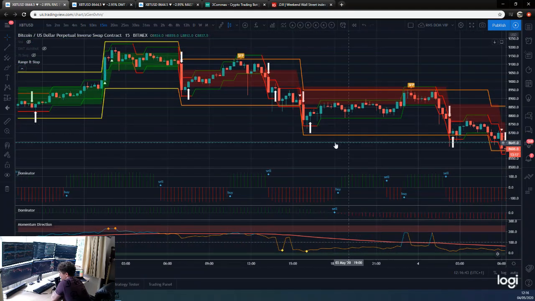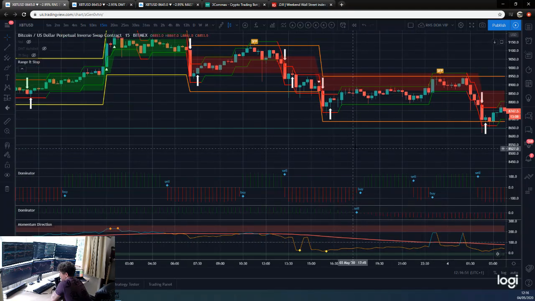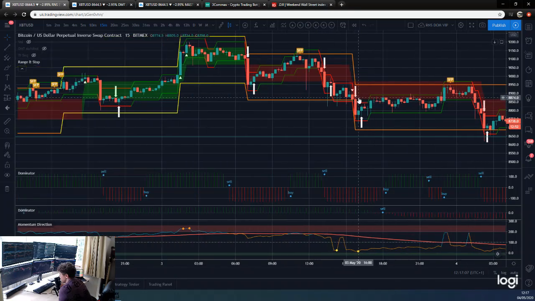So that's that one. So I'm going to take us to the next one. So we've got a buy here. And this would be maybe a bit more of a difficult one, because we've got the buy here. You can see that the larger term Dominator has actually just clicked to sell, but it's only just changed to sell. You can see here we're above the median line here. You can see the shorter term time frame has just ticked green.